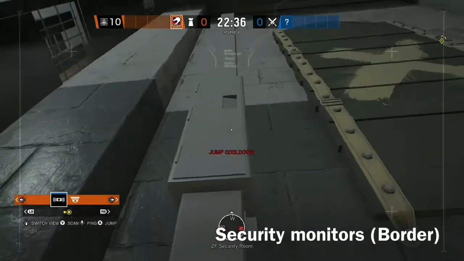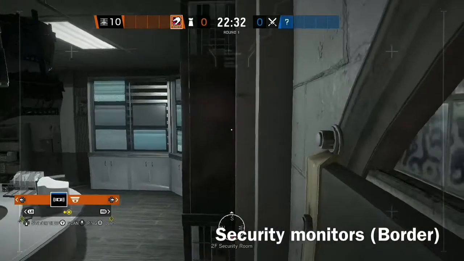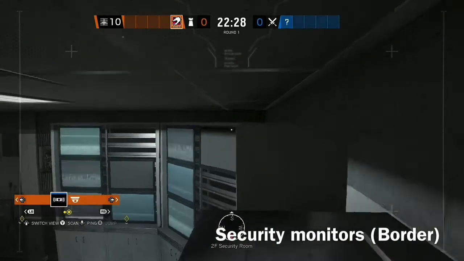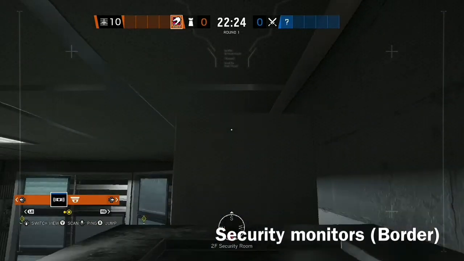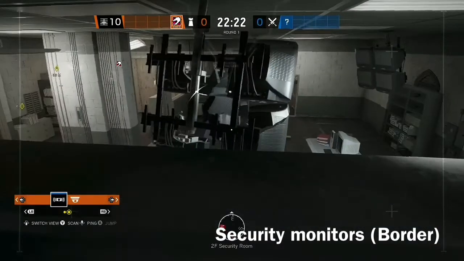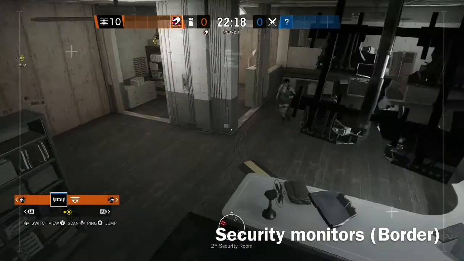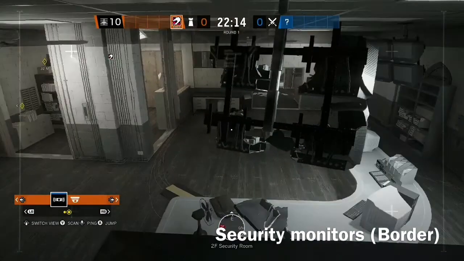Alright, so this next cam is going to be in security on top of the monitors. This cam isn't too advanced, nothing too crazy to get to it. Takes about 10 seconds once you get it down. It gives you a nice aerial view over security. It's a very common attacker spot, very common area that people funnel through. So it gives you a nice advantage on the cameras. If you need to see inside of here, pop out those TVs, makes your life a heck of a lot easier.